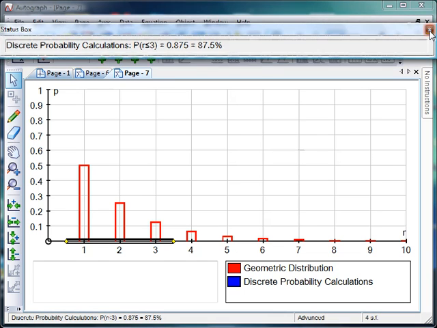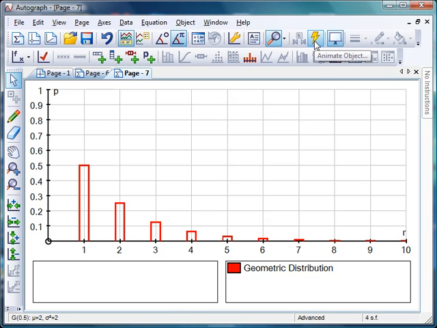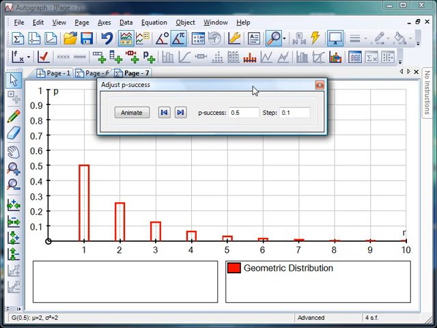But that's not even the best of it, because the eagle-eyed among you may have noticed that this little lightning bolt has lit up, and that's always good news when that's around. If I click on this, I can dynamically change the probability of getting a head, so introduce a biased coin, and I can challenge the students to predict what's going to happen to this probability distribution function. If, for example, the probability of getting a head increases, are all the bars going to go up? Are some going to go up and some going to go down? And which ones? And once we've chatted about it, we can see what happens.